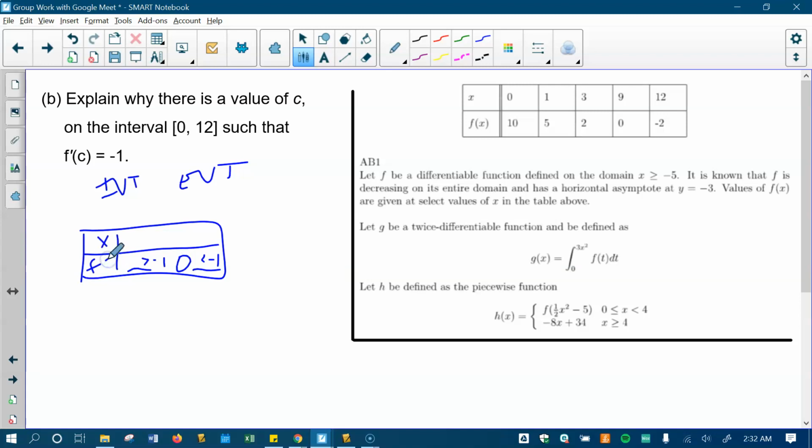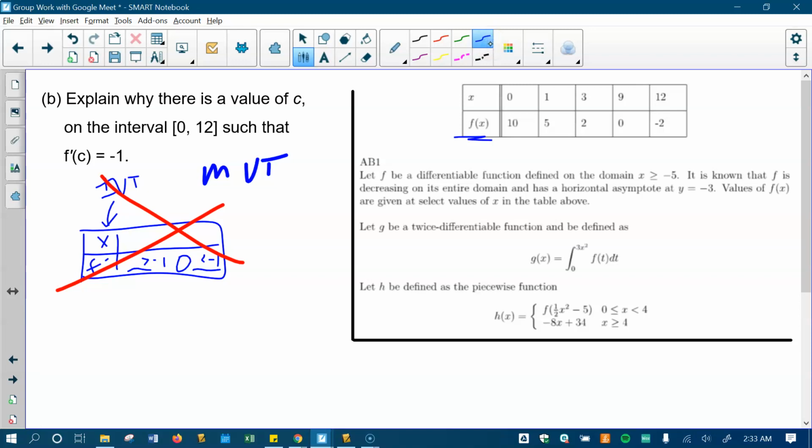And that would be a table of f prime. That's how IVT would have to be applied. But you don't have a table of f prime, you have a table of f. So that means that this is going to be, I'm sorry, I said an EVT, I meant an MVT. But it's also 2:30 in the morning, so it makes sense why I'm making mistakes here. So this is going to be an MVT question. It's not going to be an IVT question. And if that part didn't make sense, my explanation of how you can identify if it's an IVT problem, rewatch that part again.